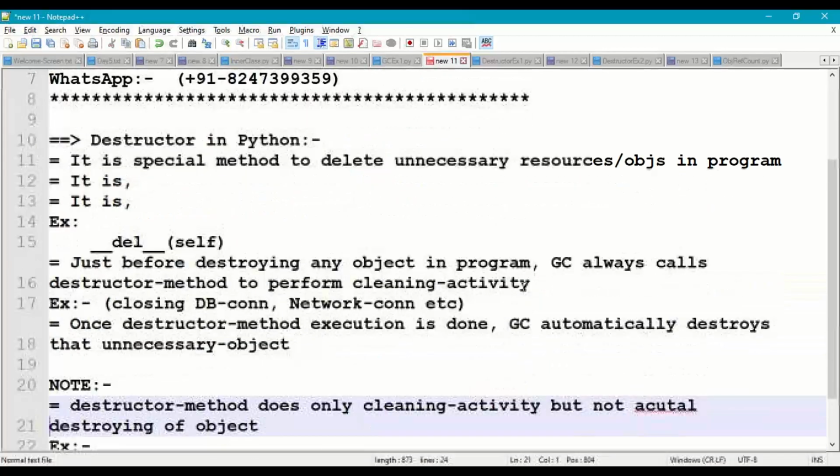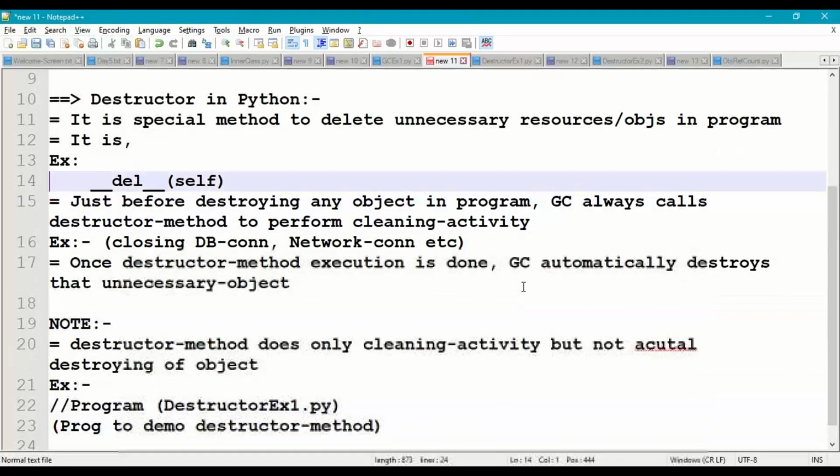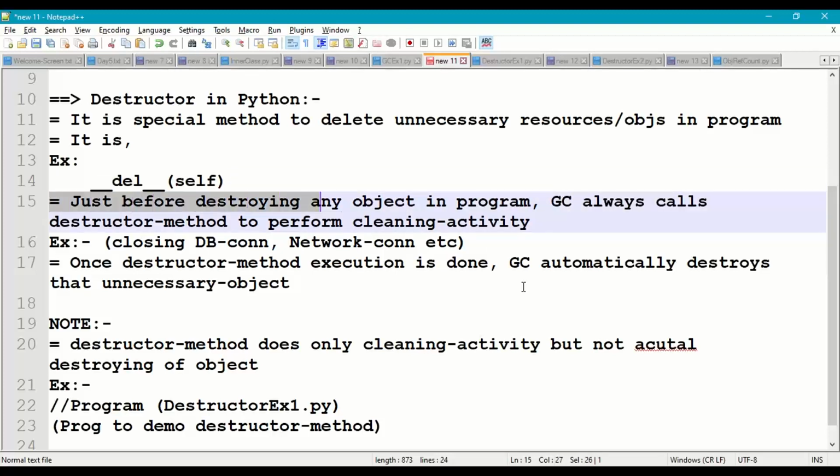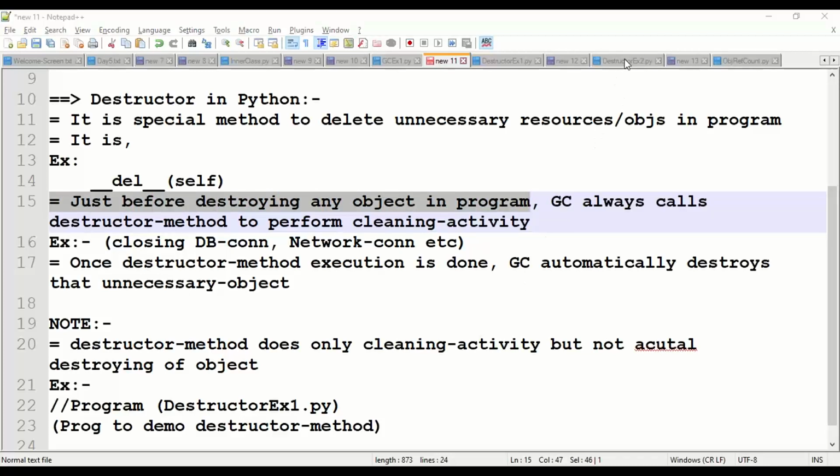So how to write a destructor? Like a constructor, we write a destructor using double underscore del double underscore with a self variable. Just before destroying any object in a program, who will destroy the object?